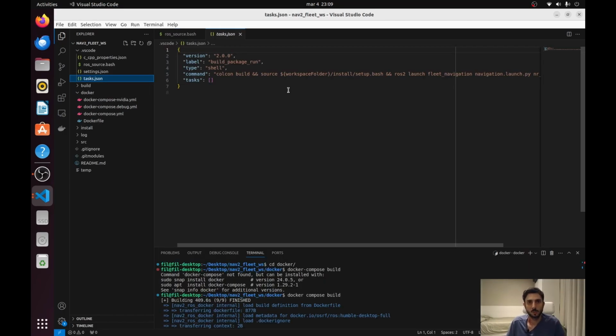Another thing that is quite useful is tasks. So in VS Code you can add tasks in order to expedite your coding and commands. So in this case, what I was doing is building the package with Colcon, then sourcing the setup.bash, and then launching the node with some options.